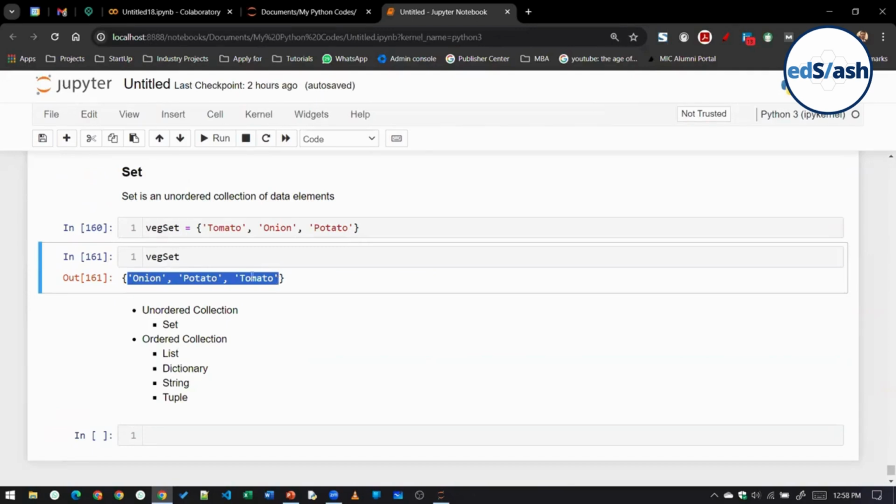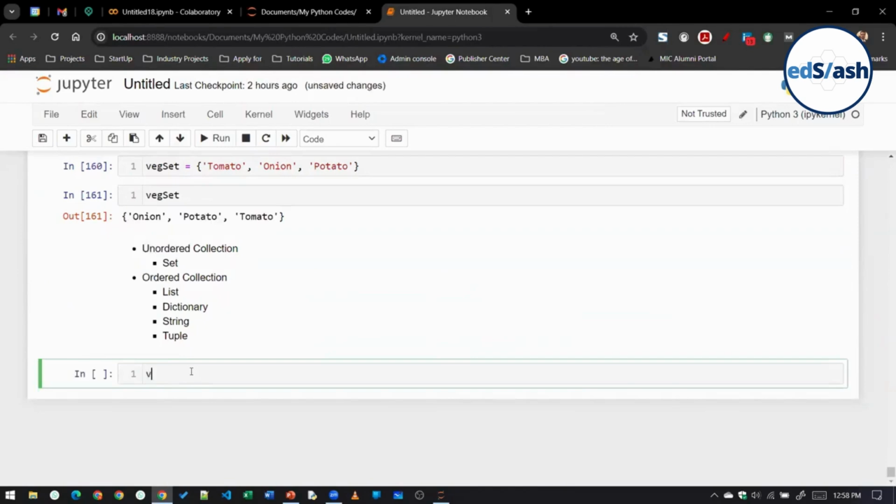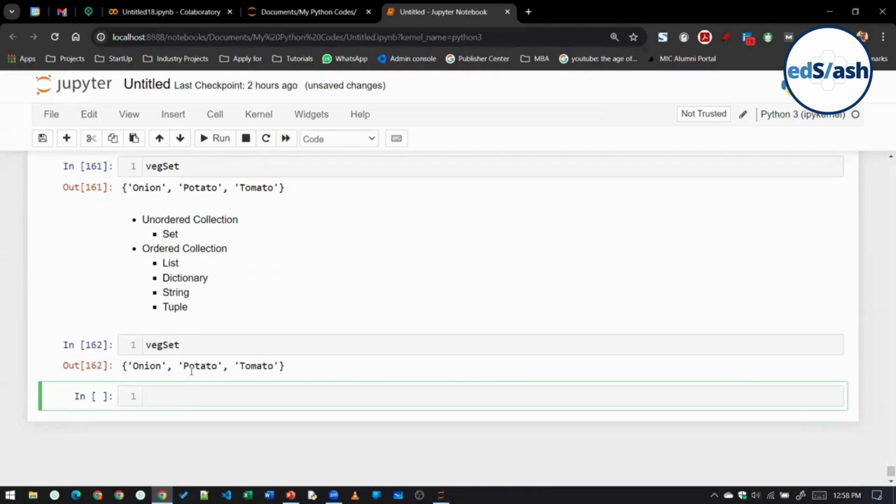Okay, the data stored inside a set is completely arbitrary, random. It is completely possible that if I run it, it might give me the same order, or it might give me a different one. Suppose Mamta creates the same set in her system, she will get a different order. If I run the same code tomorrow again, I will get a different order. Got the meaning of unordered now, class?